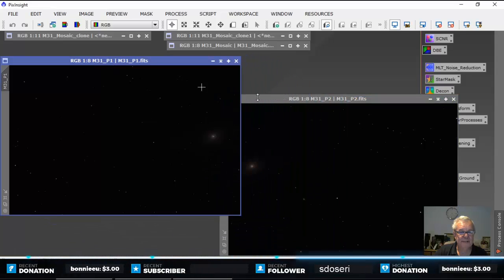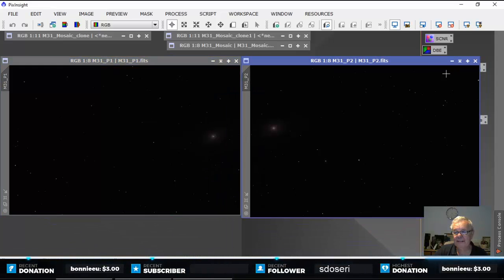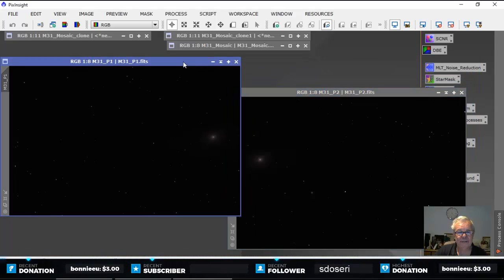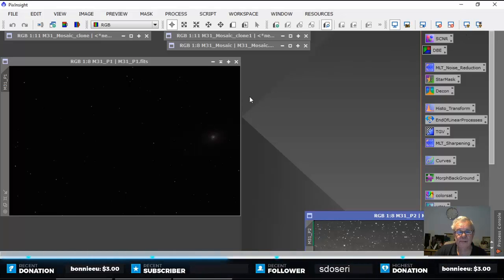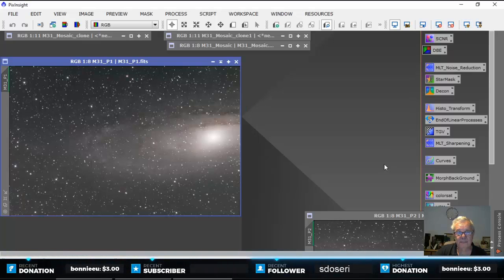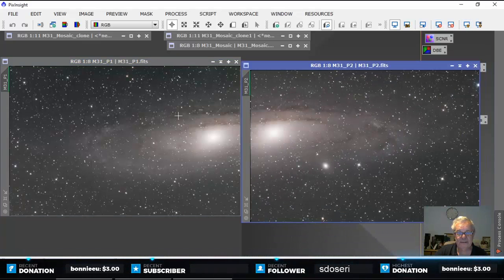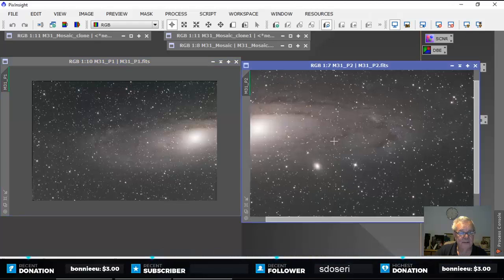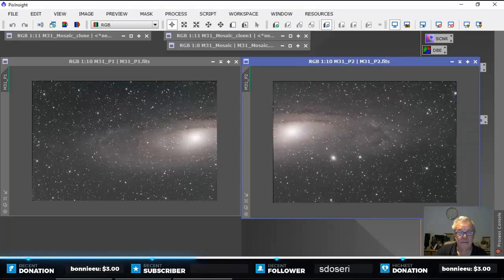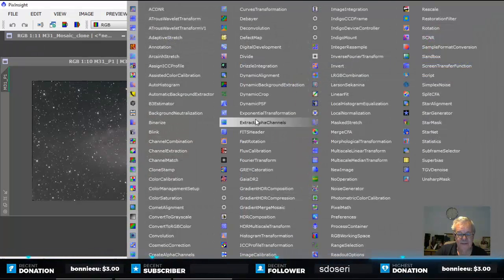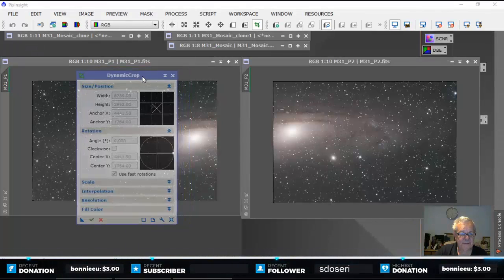What I'm going to do is correct these before I run the Mosaic process. First job I'm going to do is crop them. I'm going to get rid of the crap before I start. This is just a test. So you run dynamic crop on these images.